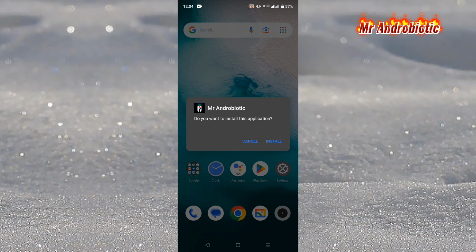It will show me this kind of interface. Now click on install. It is installing your VPN. Okay, my VPN is installed.